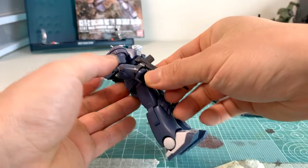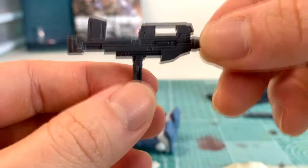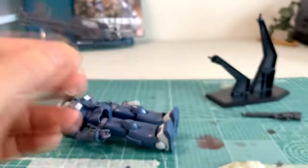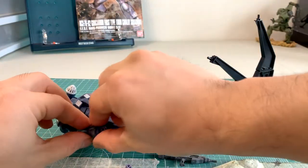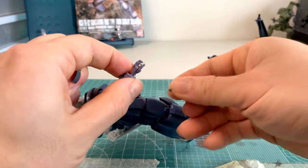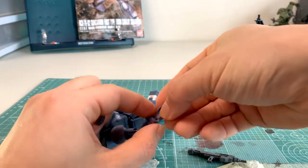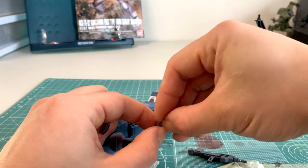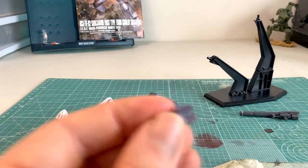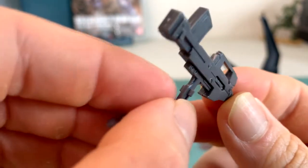Looking at his assault rifle, it's very simple — reminds me of the off-type cannon design. Here's how it fits into his hands. His hands are pretty much like a tri-praying-mantis-looking thing, but really it's just three fingers molded into one. The machine gun has little indentations next to the handle on the left and right sides.